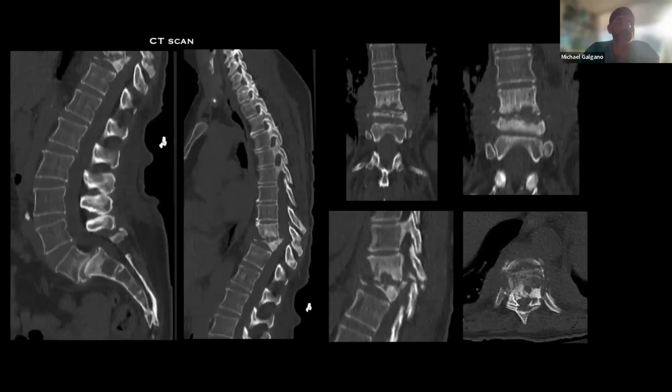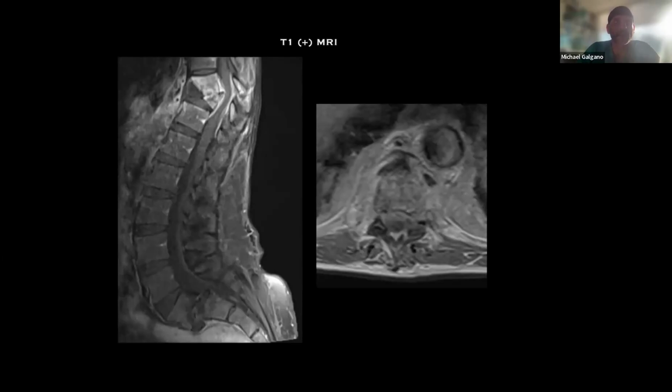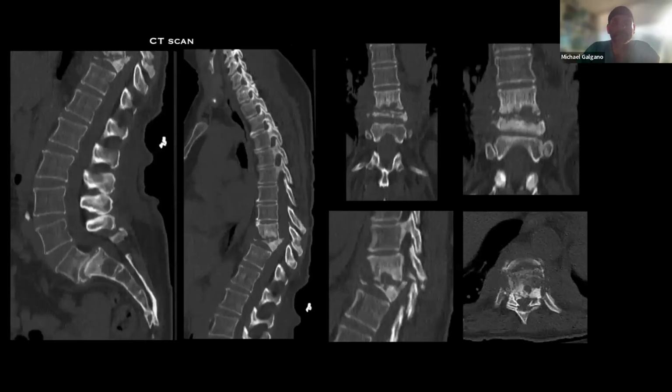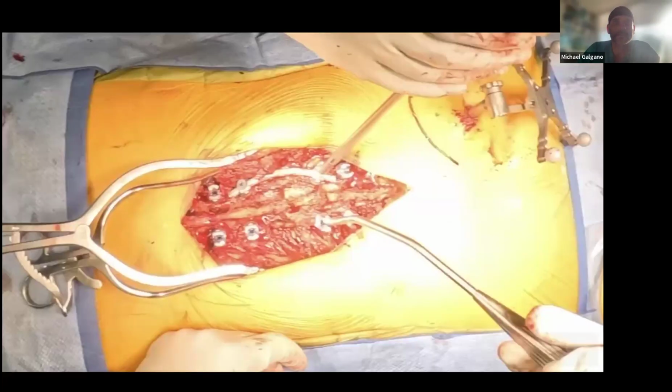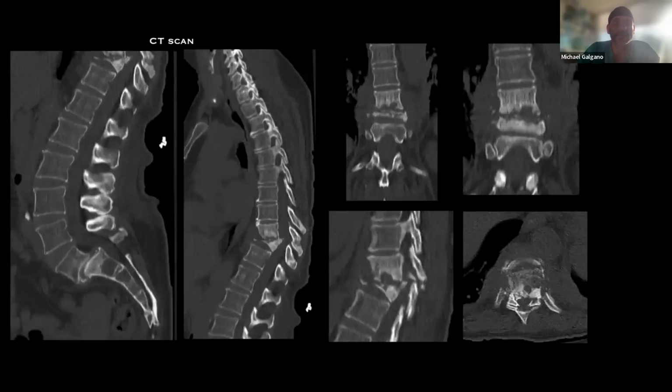So this was what her CT scan looked like beforehand. She's got a couple of problems, right? I don't think she necessarily has a frank abscess based on this, but she definitely has phlegmon. She's got kyphosis, and she's got that bowstring effect on her spinal cord. So this is a pretty significant problem. She wasn't able to stand by the time she got to our hospital, and she's got about 30 degrees of focal kyphosis here.